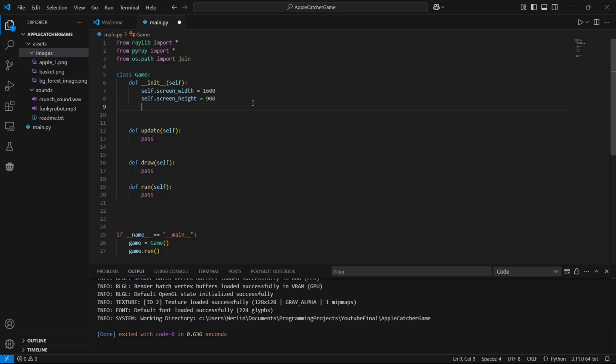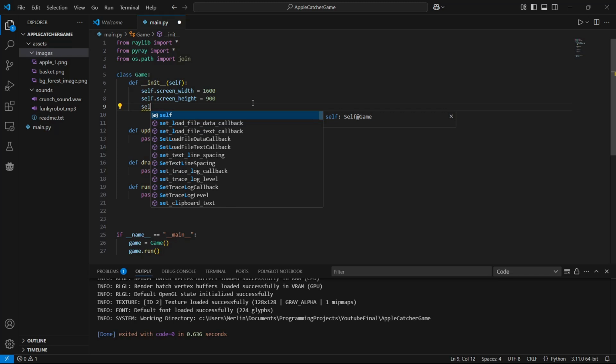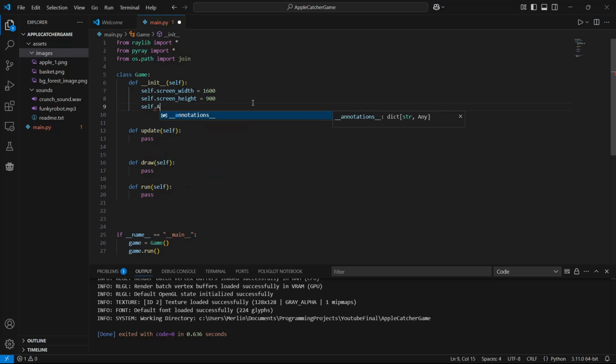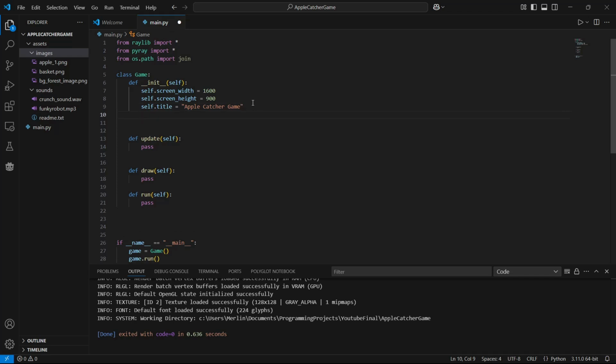And then add a title for the app. self.title is equal to "Apple Catcher". Of course, you may, if you are more creatively inclined, use whatever you like.